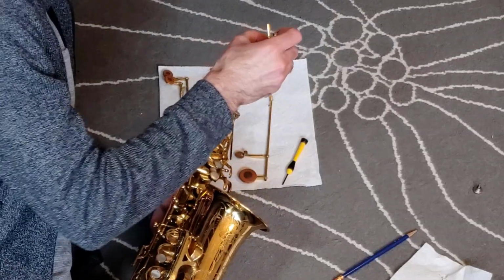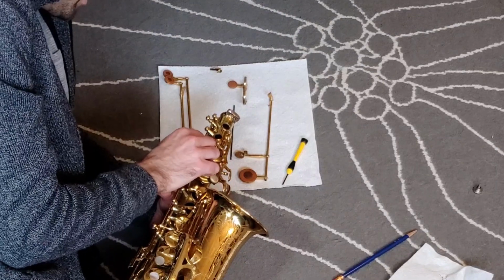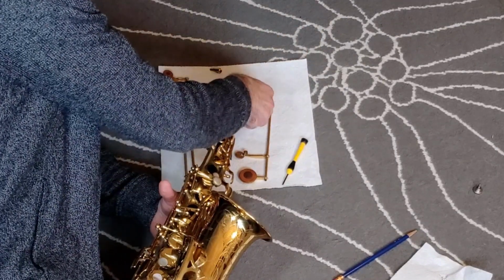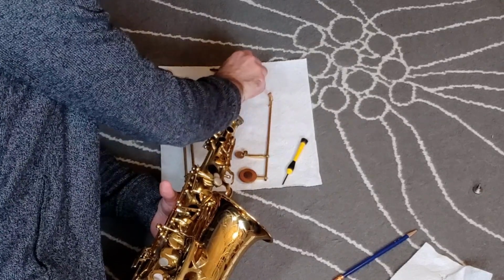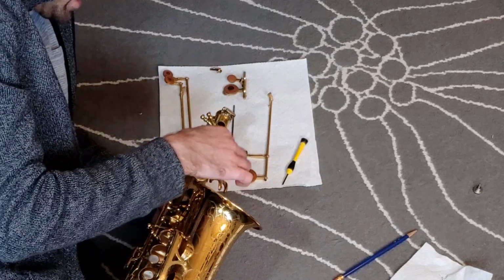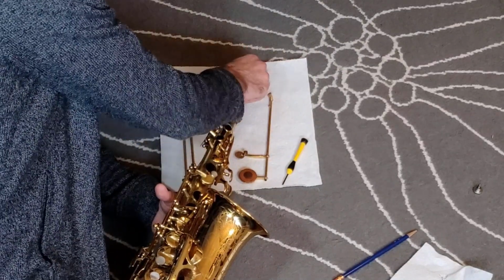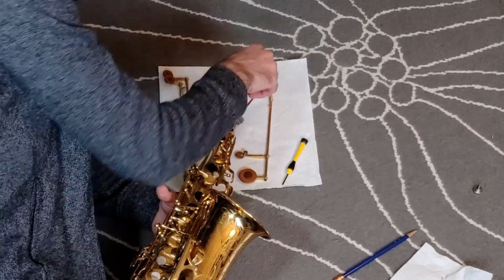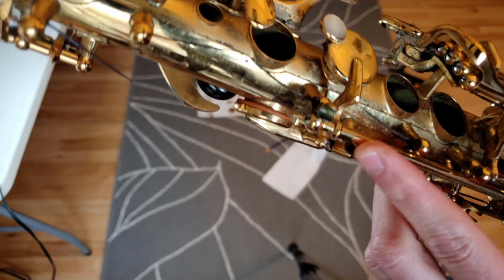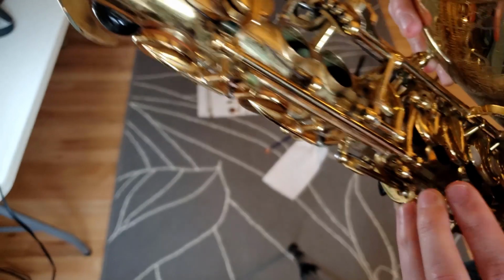So I do this all in order. The top key will go right on the top, right? This is the B key, I believe. Goes right underneath. And then the A key, of course, goes right under that. Then I just keep the rod next to it so I know that's where it goes. Then we got this little bis key. I think those are just screws, if I'm not mistaken, right there. And the bottom one too.